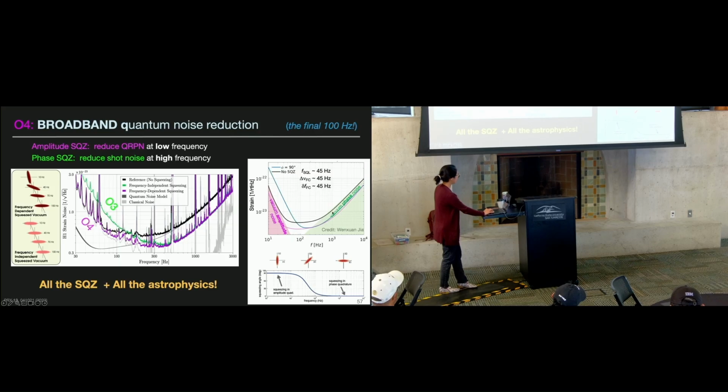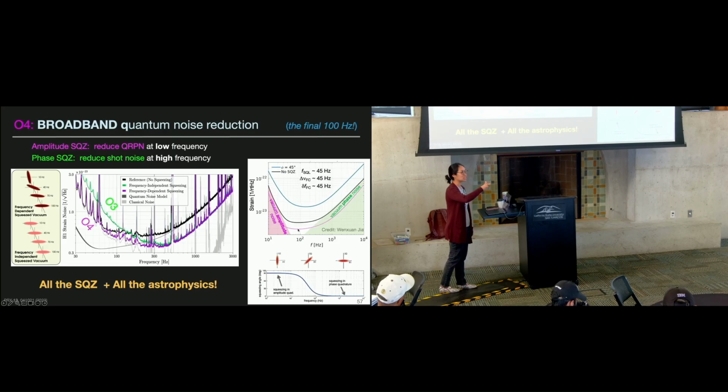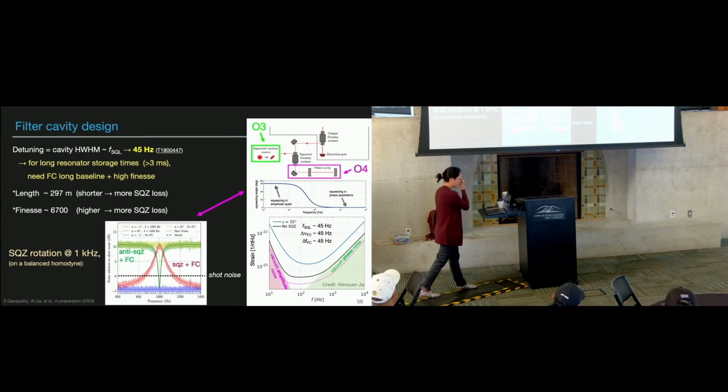And this is cool because, here's another way you can see this. If you were just to adjust the squeezing angle and look at the noise, at any given squeezing angle I could lower the noise. I could park it here to get phase squeezing, but I could really improve the quantum noise at 100 hertz where it matters by detuning it away from phase squeezing and choosing these other angles. And again, what you want is all the minimum uncertainty points all the time. And you can only achieve that by engineering the quadrature of squeeze light you're sending in. Okay, the rest will basically go into some photos here.